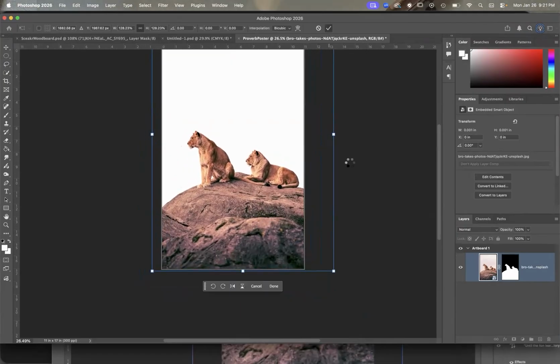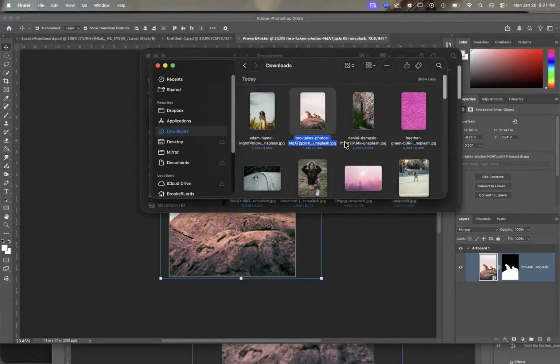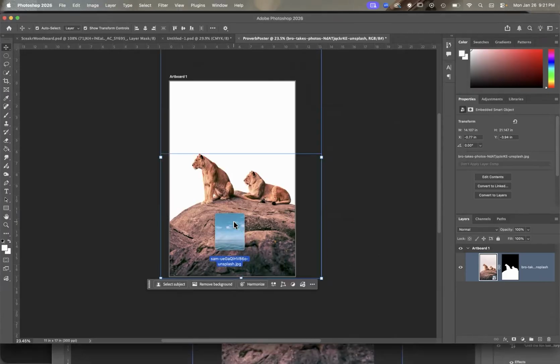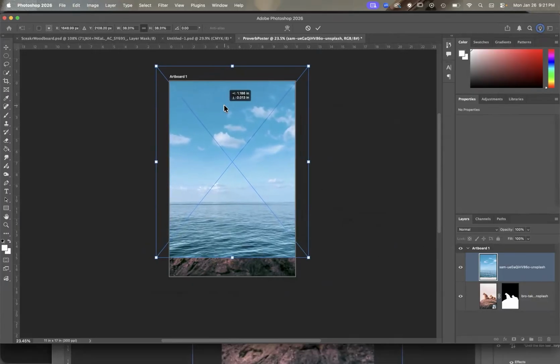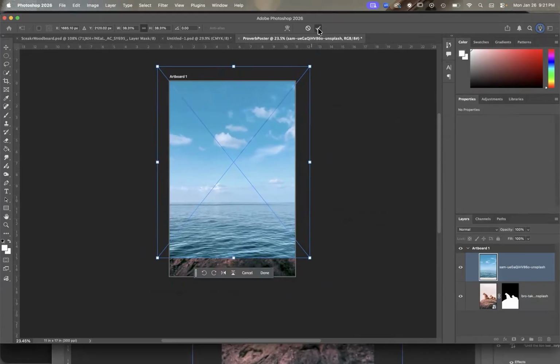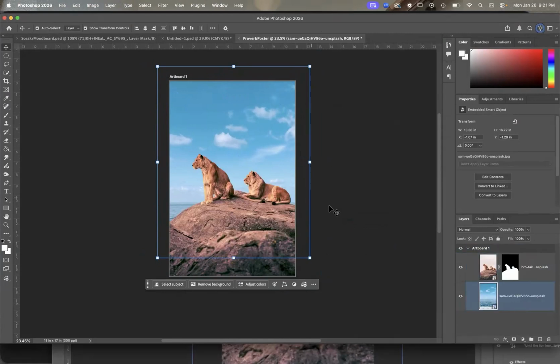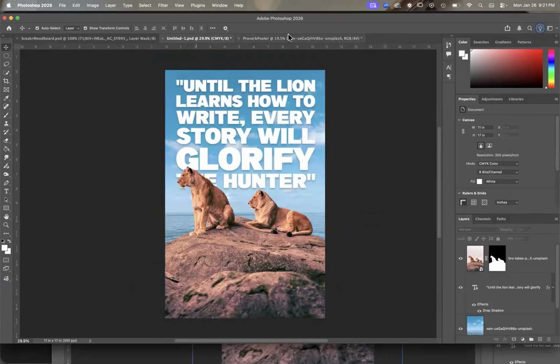I'm going to make them a little bigger because I want them to take up a little more space. There we go. Now I'm going to drag in my background image. I'm going to go back to my Finder folder and find that pretty sky image, drag it and drop it. Perfect. Now it popped up on top of the lions. That's fine because I'm going to drag it below them, but I'm just going to place it and click OK, and then click on the layer and drag it below my lions. Boom. Cute. Actually, I kind of like the position they ended up there better than here.